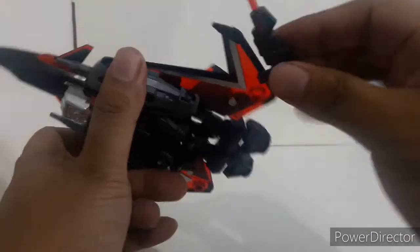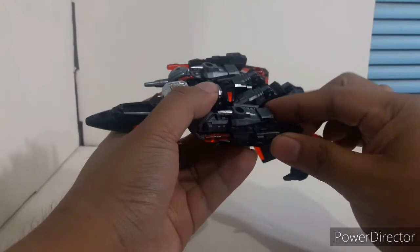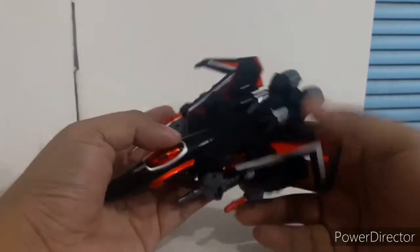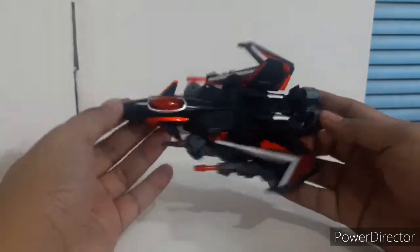So we will put this thing over here. Either you put it at the side, or I like to put it here. There you go. Gives more width. Like it has a really wide body, like an F-22 Raptor.